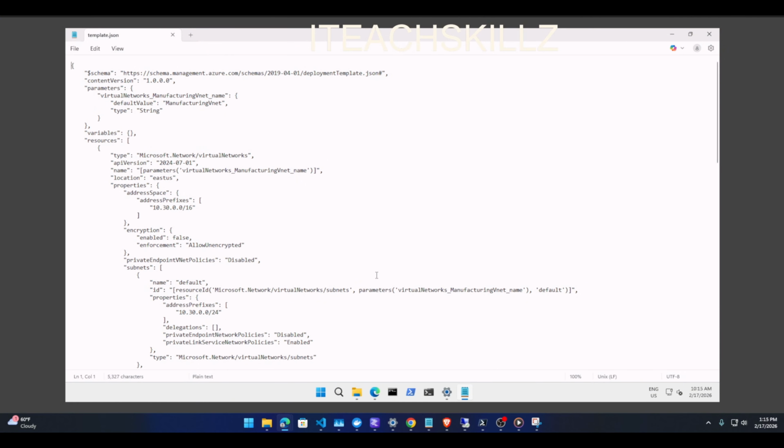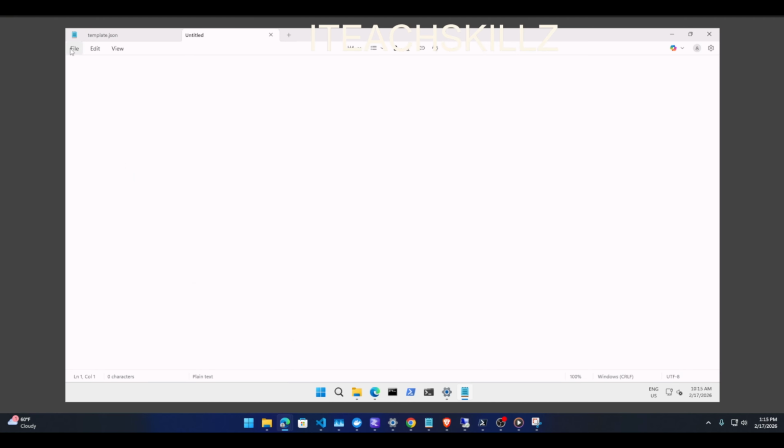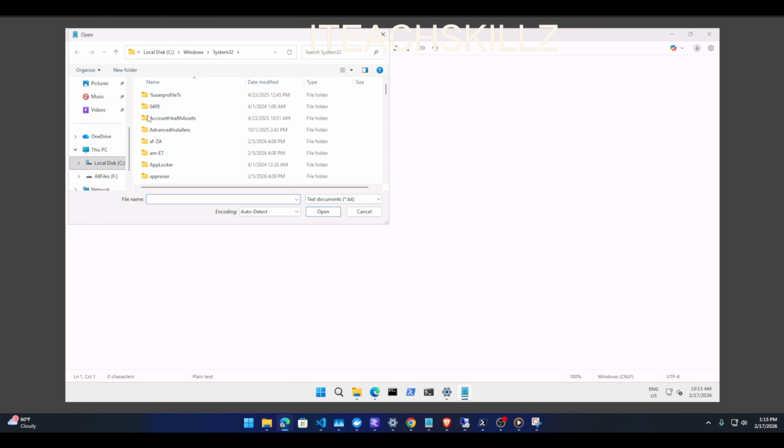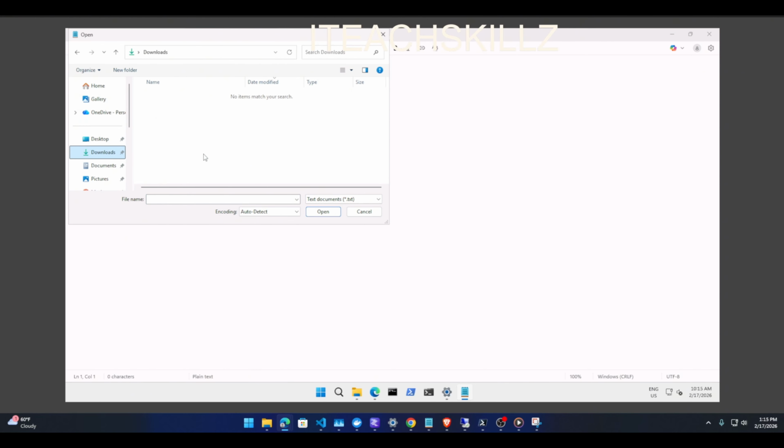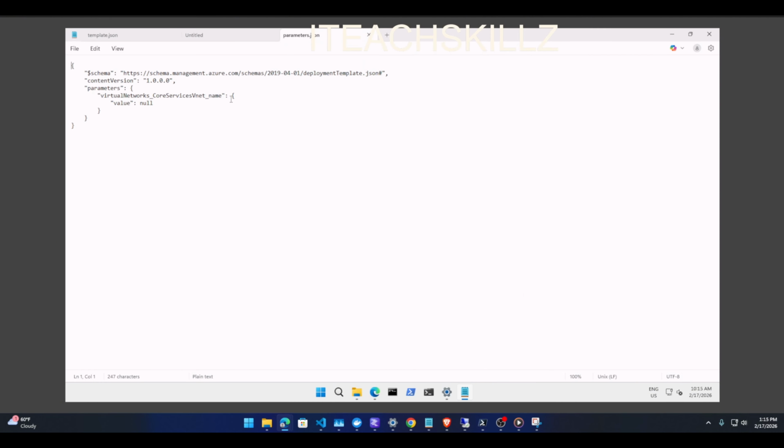We're gonna locate the parameter file and we're gonna change something in the parameter as well. So let's go ahead to the file, open a new tab in Notepad. I do like that feature. They made it a little bit modern. Okay, so now we're gonna need to go to downloads, all files, parameter. We need to change this from core service to manufacturing.